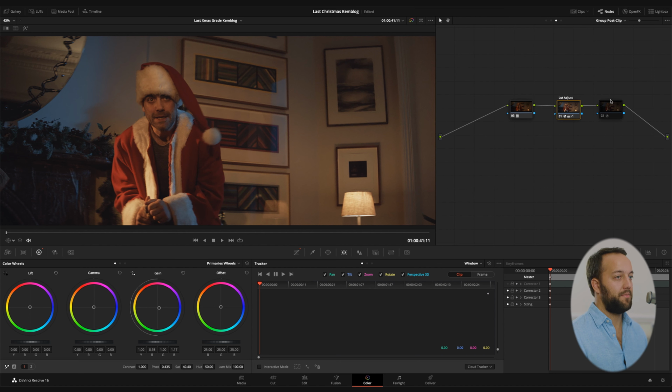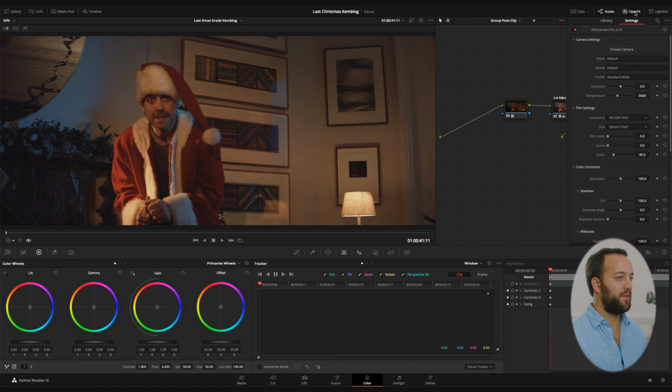So the final step was actually to add some grain. So that's FilmConvert, which is what I eventually used, but I added some special sauce, and that's why I did it in Premiere, where I did the final exports of the film with the audio and everything like that. I will talk you through that at the very end, and I'll explain what that special sauce is. So stay tuned.